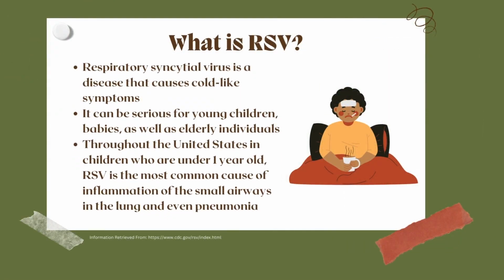So as a lot of you probably know, RSV stands for respiratory syncytial virus. This is a disease that causes symptoms that are very similar to what you would traditionally experience with a cold, but it can actually be very serious for young children, babies, as well as elderly individuals, and especially those who are immunocompromised. Throughout the United States, in children who are under 1, RSV is the most common cause of inflammation of the small airways in these children's lungs, and they can even contract pneumonia as a result. And I'm sure you all will go into much more detail regarding RSV in your other classes, but I did want to give a brief overview.